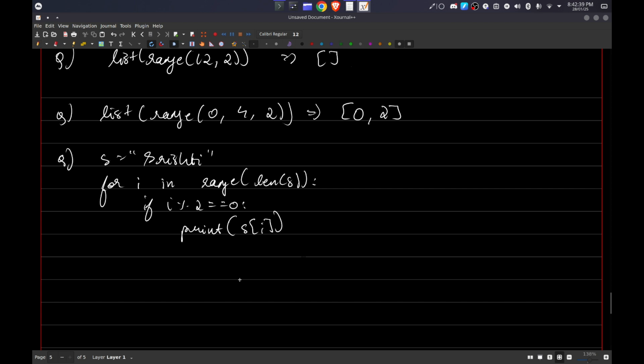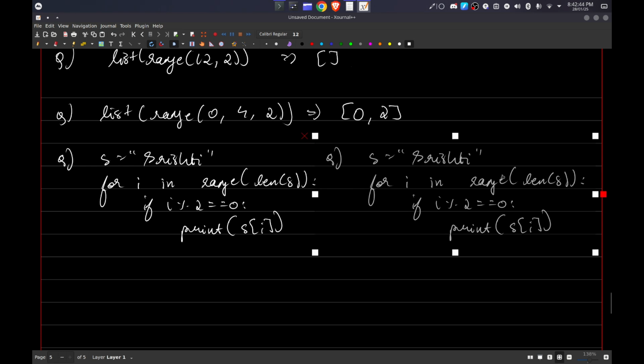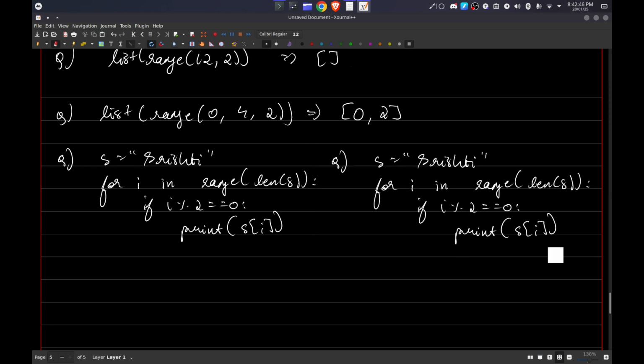Also take one more question in the same fashion, but you see the change: you just write S of i plus 1. Give me the outputs for these two. These are your first two questions.